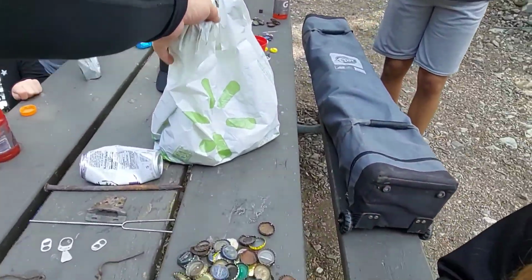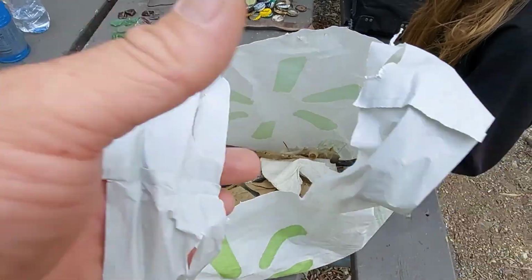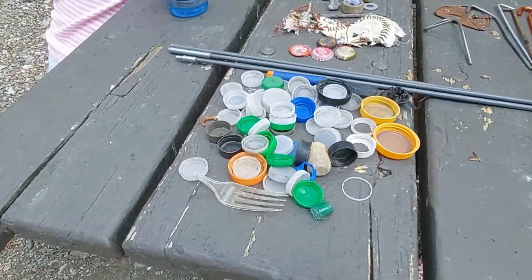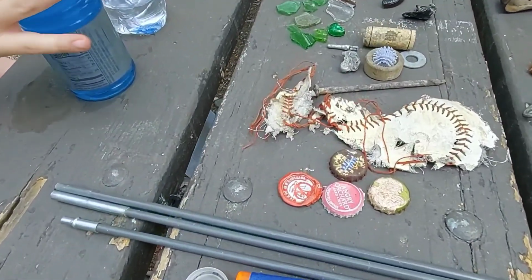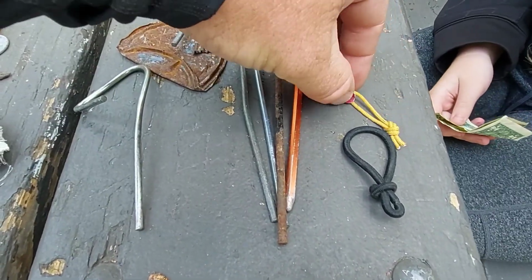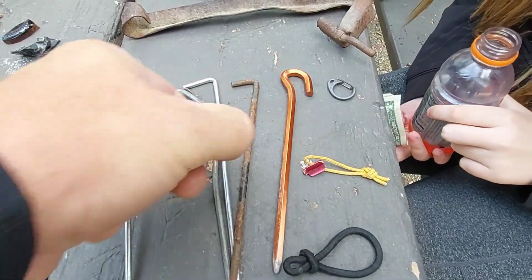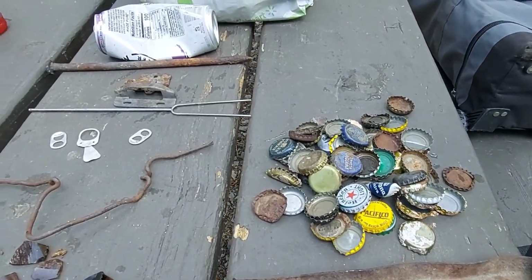And I picked up all this trash. This is heavy. Just in camp, walking around, and in these two campsites that were previously here. Then the kids and I also found all these plastic bottle caps. I found these four. I did not cheat and give them to any of the kids. We found these tent stakes with the little head popped off. It's really rocky here. This is a Kelty one. I'm going to keep that one and put it in my ammo box full of stakes. Yeah, that's $5, and then that's theirs.